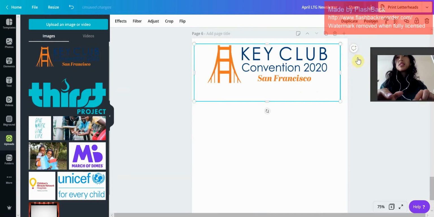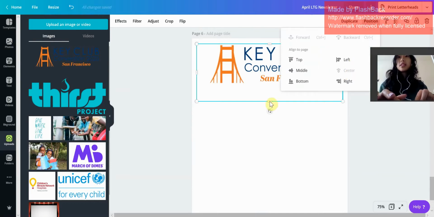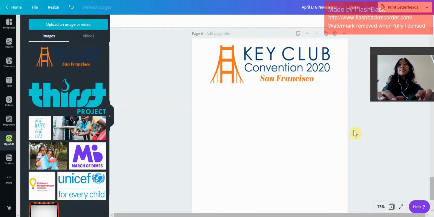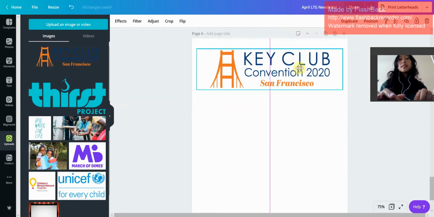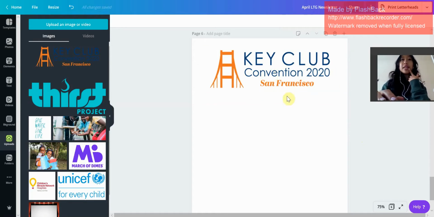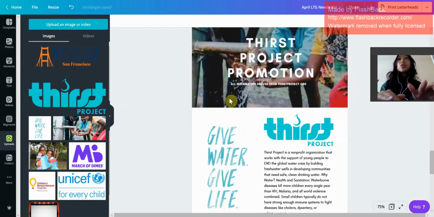And remember, you can position this in the center. Since this is just white space, I'm going to crop that. As you can see, or hopefully you can tell, this navy and orange, both of these are brand guide colors, so I'm going to try to keep this theme for this page.